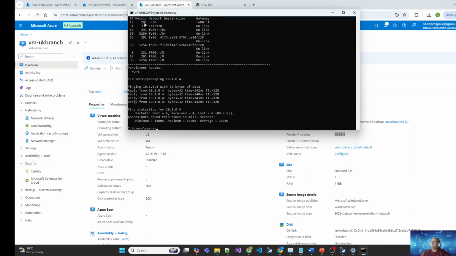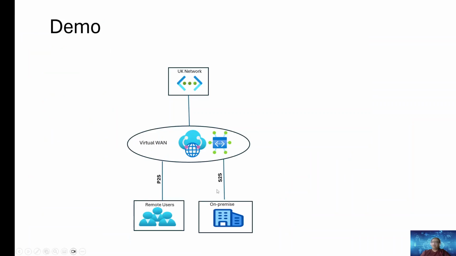Now that this part of connectivity is done, the last part is to configure the on-premise, and I should be able to access the on-premise also from my laptop over the private IP. Basically, everyone should be able to access everyone, in short.